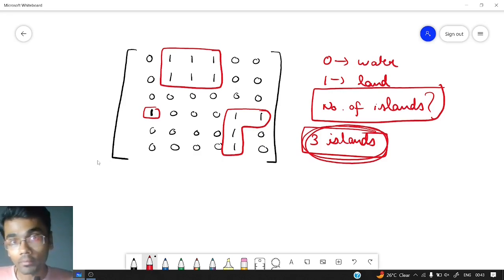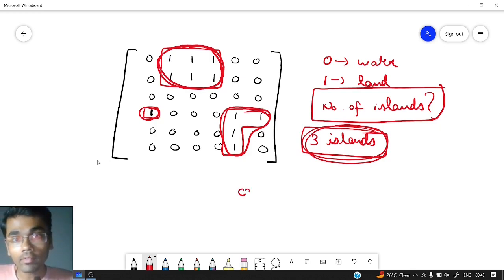So if you observe this carefully, what the question is asking us is, we can treat this island as one component. Can't we say that this is one component of land? Can't we say that this is one component of land? Yes, we can say that.